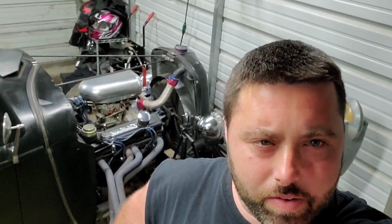This is Jesse, and today we're going to be working on my 1936 Ford Hot Rod again. I was driving it this weekend and I noticed that the coolant temperature was bouncing around. Generally, when your temperature gauge peaks, it doesn't get super hot, but it gets hot and then backs down, then gets hot again and backs back down. That usually means there's something going on with your thermostat on these older cars or trucks.